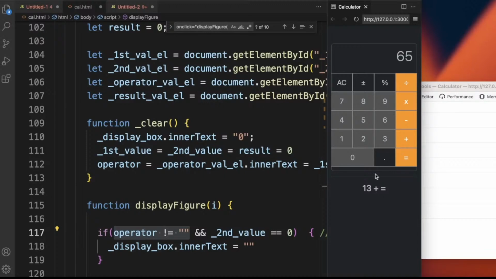A lot of bugs will arise, and one of those bugs is that if you press dots 2 times, there'll be a problem. You can press 6 twice, there's no problem in it. That's a normal computation, but you can't have 1..5. There's nothing like that. So you should be able to restrict the use of dots.